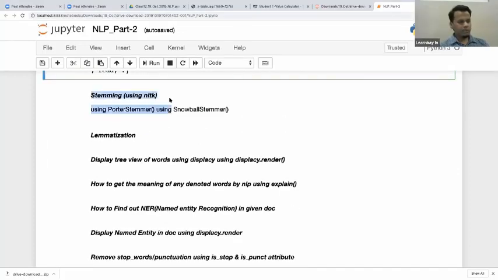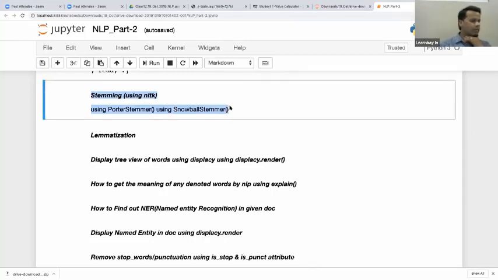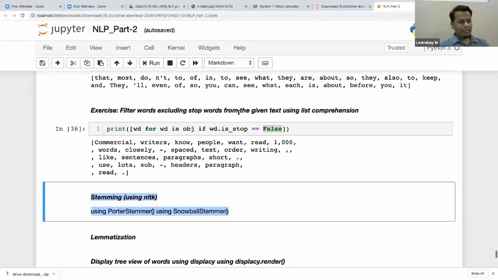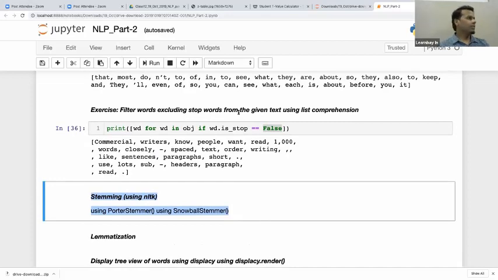So let's see the new concept, guys. The new concept is stemming. Stemming is a very important concept in natural language processing. What it does basically, let's say you have so many sentences, or maybe in one sentence so many words are there. There are some words which belong to the same root word, but they have different forms. What I was telling is, in the sentence so many words are there, and their root word is the same.